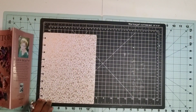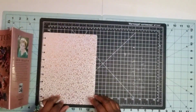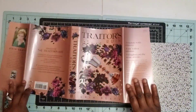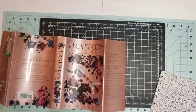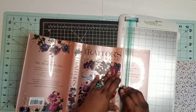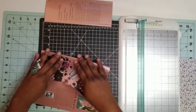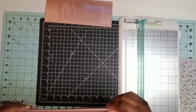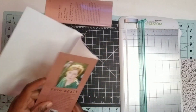I'm just going to separate the Happy Planner cover and measure it again just to make sure I got the dimensions right — that is nine and a half by seven and a half for the cover. I'm testing out the placement and what I'm going to do is cut this book cover out into five pieces: the front flap, the back flap, the front cover, the back cover, and the spine. I'm going to use all of those in my journal, but my initial focus is going to be on the front and back cover so I can create the cover for my journal. I'm just pressing down the creases on that book cover to give myself an easier guide for when I am trimming.